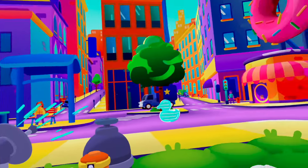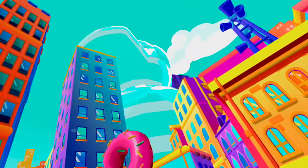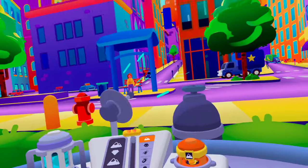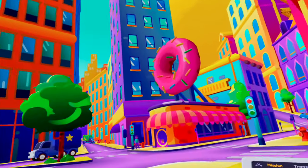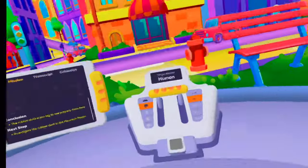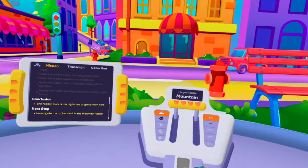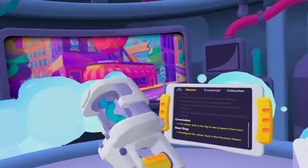Let's scale it up and make a huge rubber duck. Now, press the button to send the giant rubber duck into the world. Well done. Now, to take a look at the new giant duck, we will get huge ourselves. Go to the other machine, the scalevator, and set its lever to the mountain icon. Then, press the button when you're ready to see what this lab can really do.